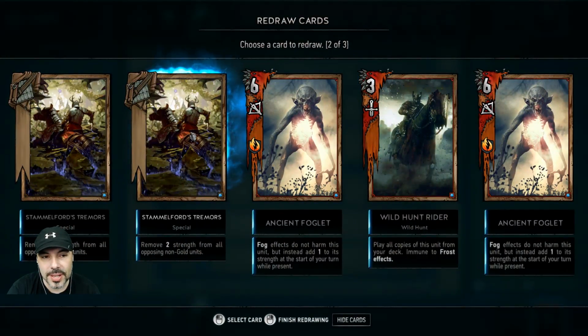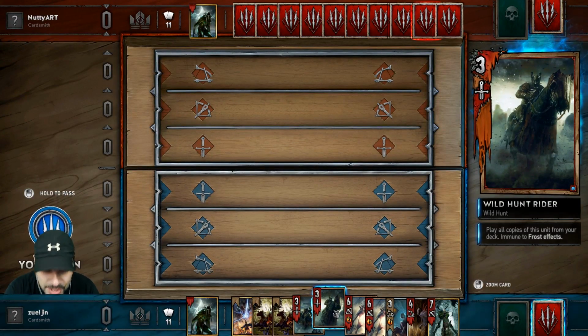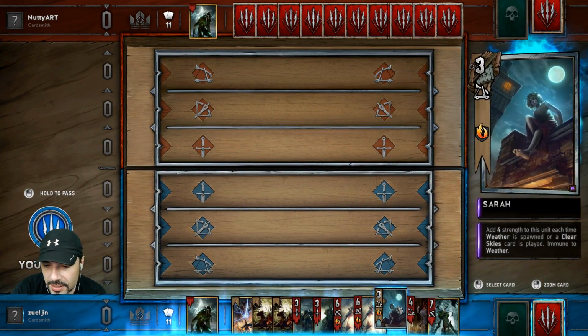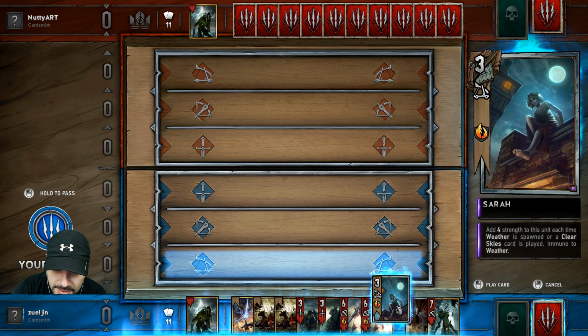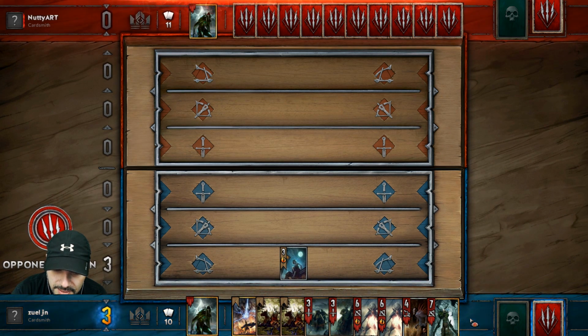We don't need 3 of these against this. We need a Thunderbolt. That was the worst draw, man. Alright, that's fine. Let's play Sarah. Do you want to tickle me? Alright, if he has removal, he's probably going to use it.